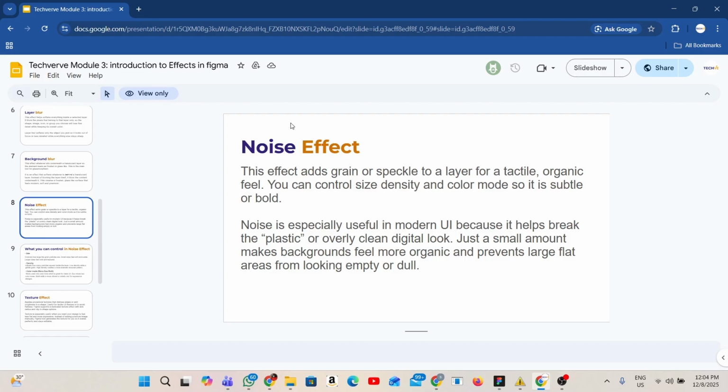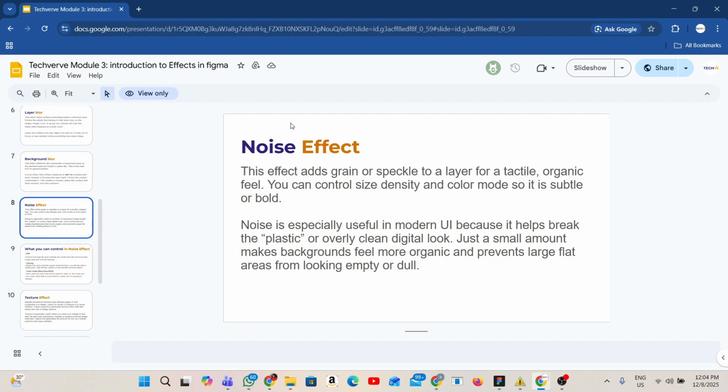Just a small amount makes the background feel more organic and prevents large flat areas from looking empty or dull. So that's just it. It helps give a flat surface more definition.